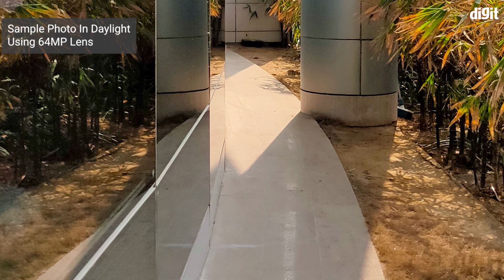Now daylight photos can also be enhanced in app with this option called Chroma Boost that is right inside the app if you look at on top. And that actually helps in adding a touch of extra saturation and a lot of contrast and boosting the clarity of your photo. So if you kind of like boosted colors in your photos, this mode will actually keep you really happy with your photos. But if you don't, you can turn it off and you'll get close to natural colors. I will say the colors still look quite punchy and there's a lot of vibrancy to it. But otherwise, if you turn it off, you get slightly more natural looking colors, right?